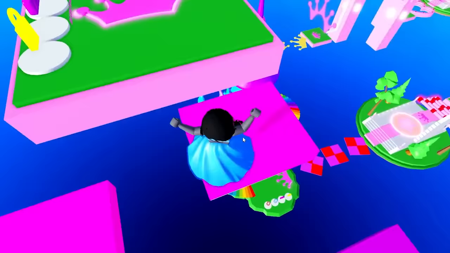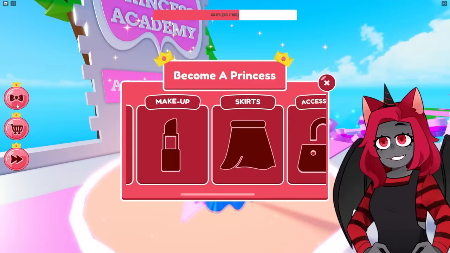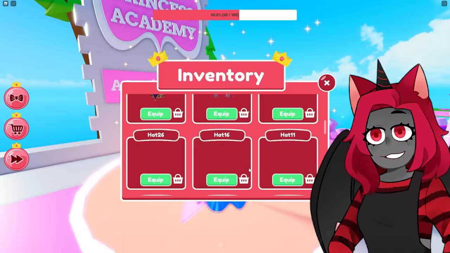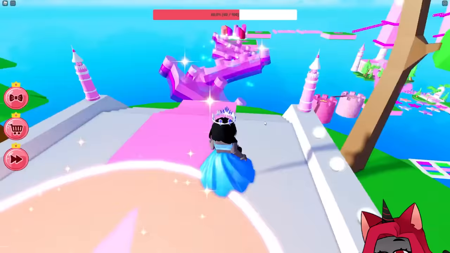Please. Oh, more crowns we have to walk on. And we get something new now. We're getting an accessory. Okay. What about this hat? That hat matches us. Yeah, I think that one's the best one. Look at that. We have a hat on now. It's floating, but it's also fine.